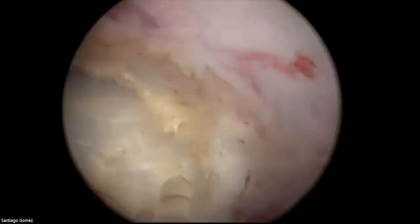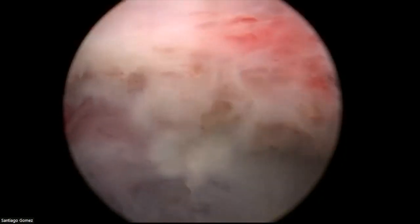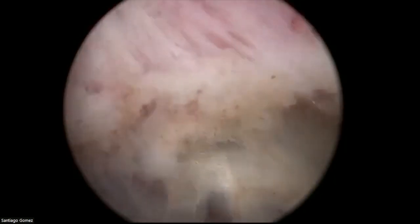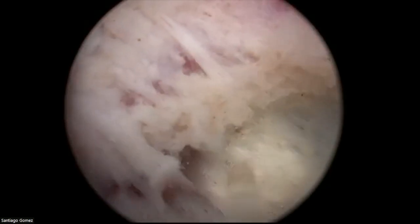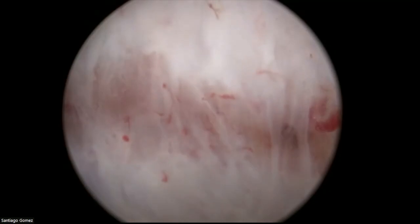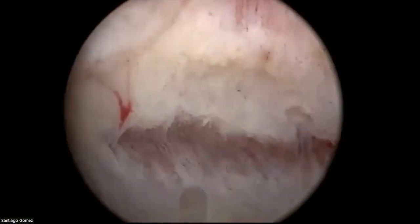So keeping the endoscope close to the tissue and keeping the fiber close to the endoscope gives me some advantage in terms of dissection. I'm not dissecting the plane mechanically. This is dissecting the plane mechanically. When I go in and push, you see, this is dissection with mechanical effort. I don't do that. I just contact.